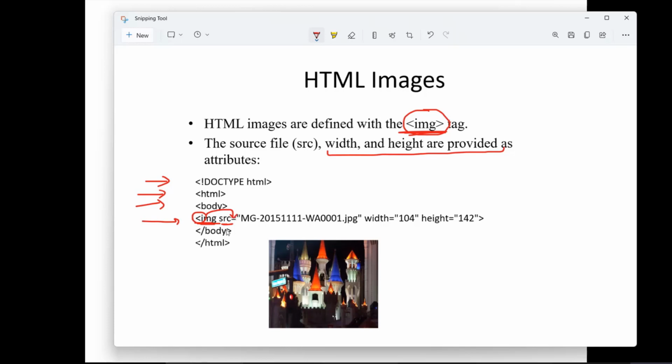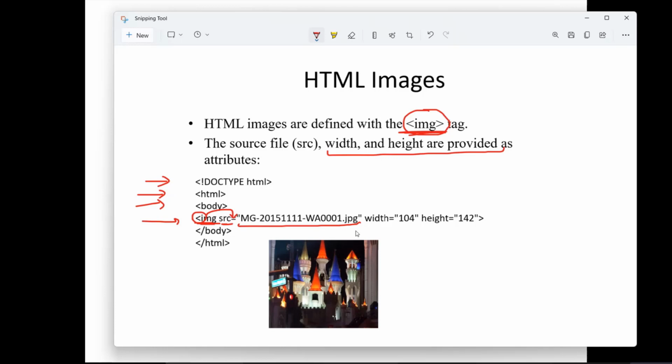SRC stands for source. Source equals, then in double quotes, the name of the file followed by the JPG extension. You can have any image file extension like JPG or PNG or so.